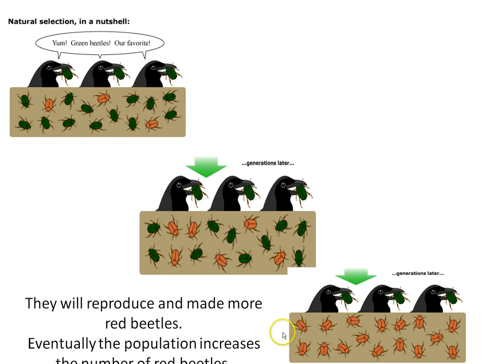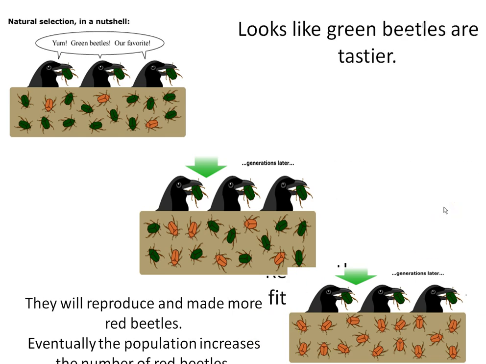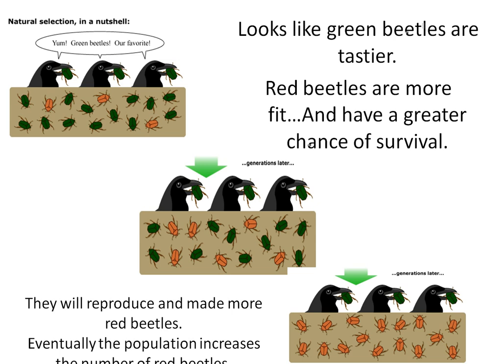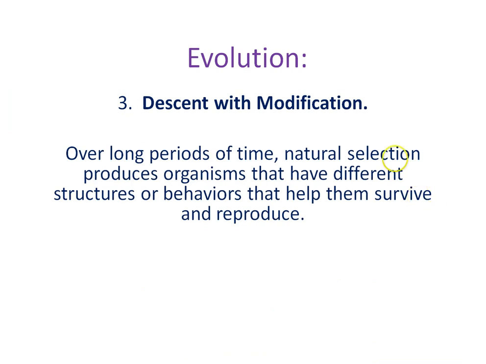After the entire population has those survival traits coded for by DNA, that part is called evolution. Selection happens to individuals first — individuals are either selected or not selected for survival and reproduction. Then, if the entire population has those survival or reproduction traits, that part is called evolution. Evolution is also called descent with modification. The reason why the inside of a fetal pig, a human, a blue whale, a chimp, and a dog all have the same basic structures is because we all share a common ancestor in our distant past.